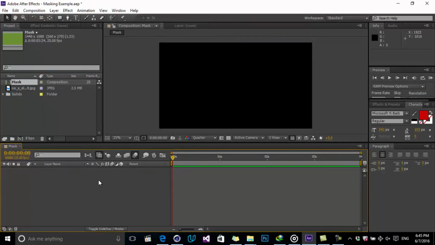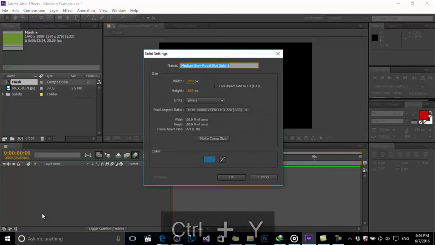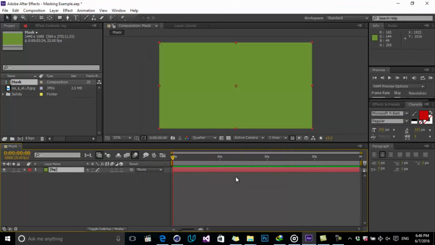At first, let's create our BG. Control I for creating a solid, and create, and by using the eyedropper, select this color and rename it BG. Click OK. Once you create that, let's create our dash painted shapes.